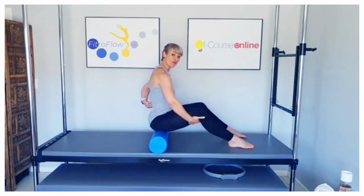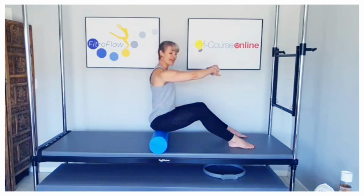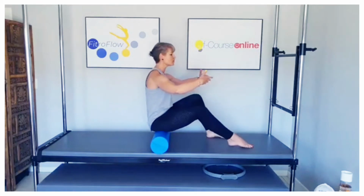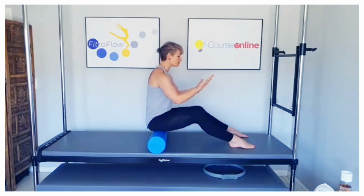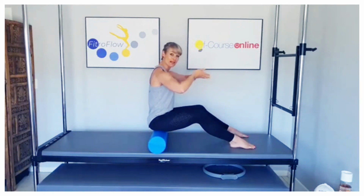Now that you've got that, I want you to reach your arms in front of you so that you don't use the holding on your legs to get that position and to hold it. Now that you've got the activation, just reach your arms in front of you. Don't have your knees too close to you, because then you're going to want to flex your spine, because that is your weakness. That is what you're really struggling with. And we're just trying to develop that mind-body connection. So that awareness of not pushing with the legs, but rather creating from the back of the ischial tuberosities to the front of the ischial tuberosities is really important.